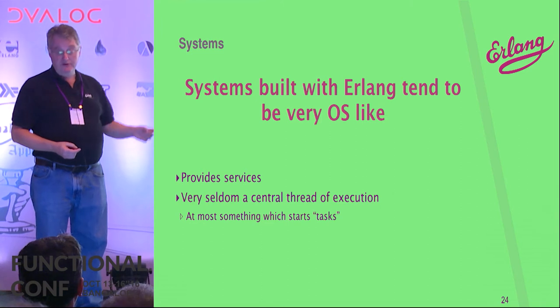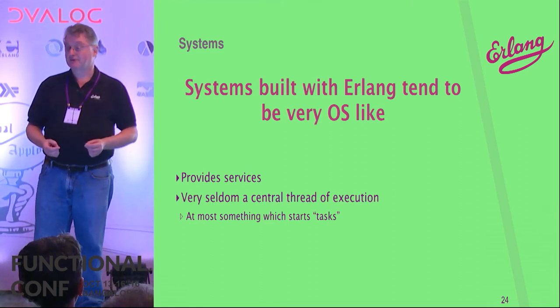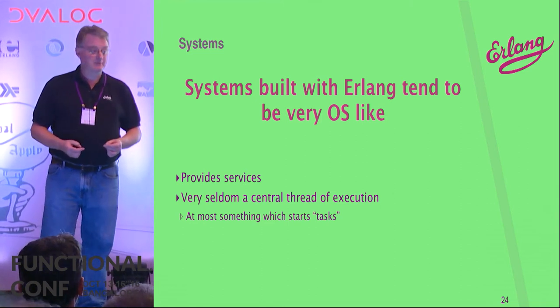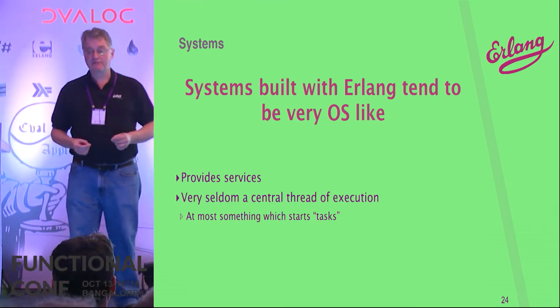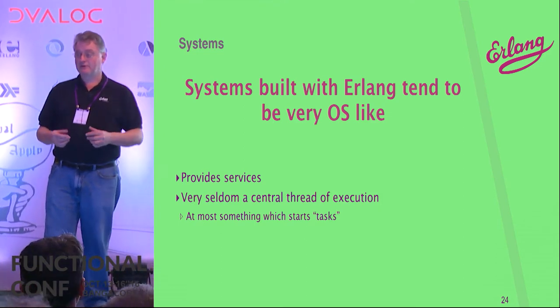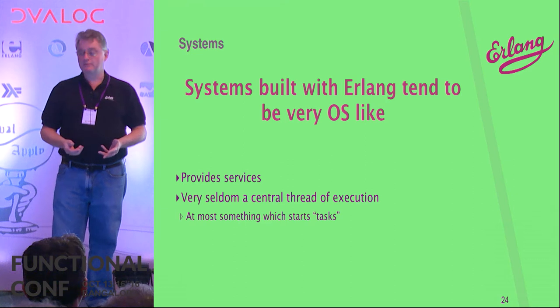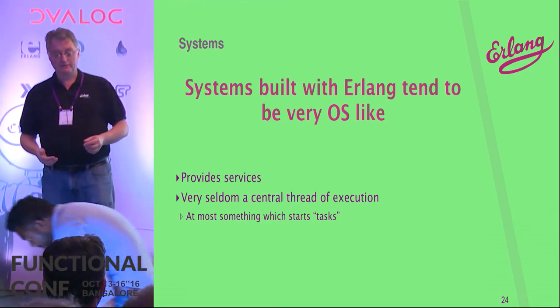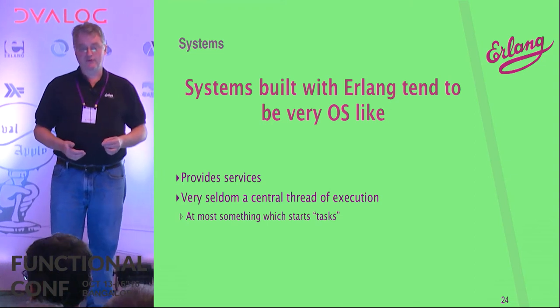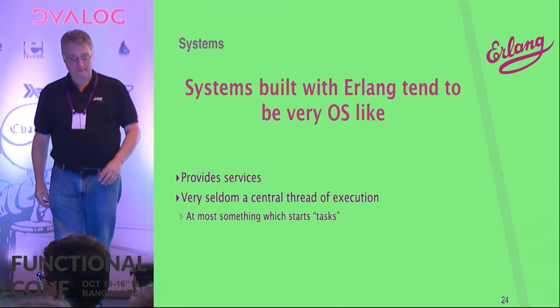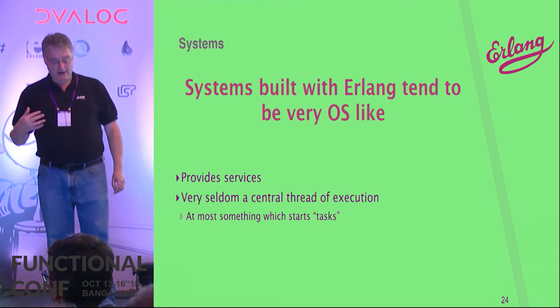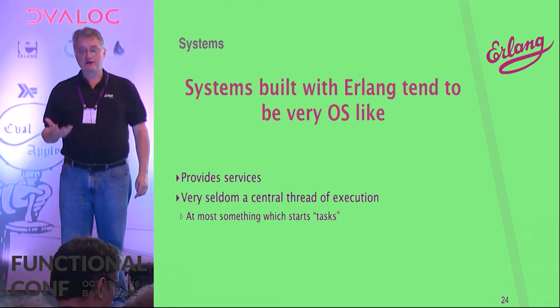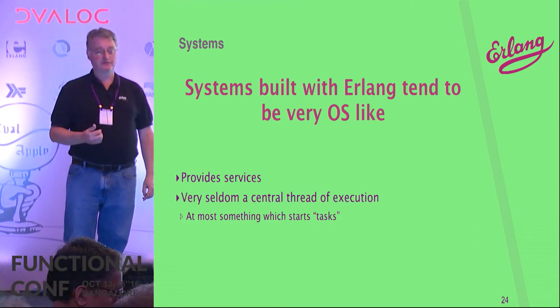At most, if you want a central thread, there's something which starts this stuff, right? Then it all just runs. There might be lots of little threads running. Every time you need a concurrent activity, for example, you will start a process to do that. And it will manage that, and then when it's done, it will die. And you just keep on doing this the whole time. So there's no central thread at all in the system for it. It's just a different way of thinking. I like to say Erlang's not so much a language with concurrency, but a system with a language. You're building systems the whole time.